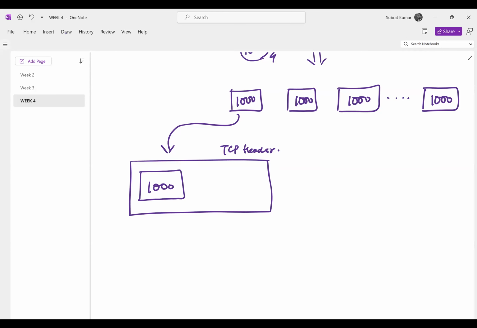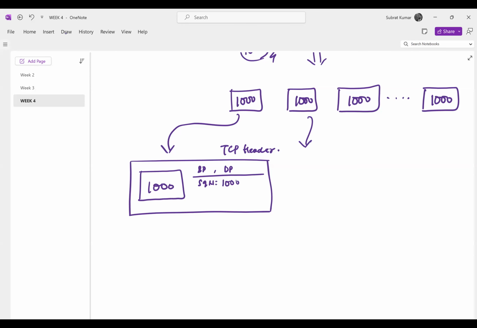Okay, so we're in the TCP header. In the TCP header, you put your source port and your destination port. Now come to the sequence number. In the sequence number, you put the last byte of your data. Now the last byte is 1,000, so you'll put 1,000.